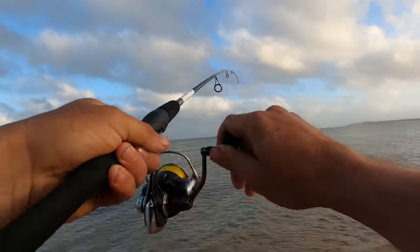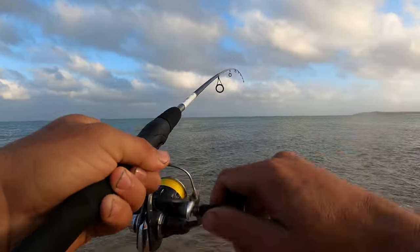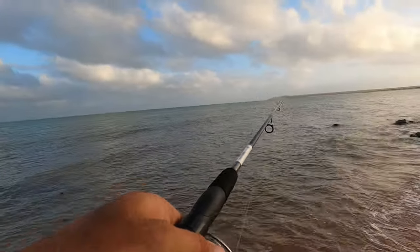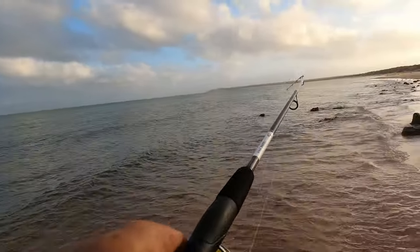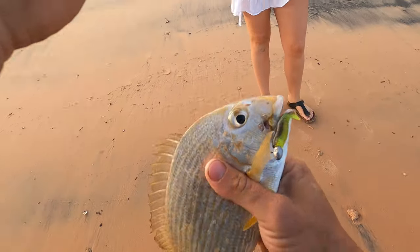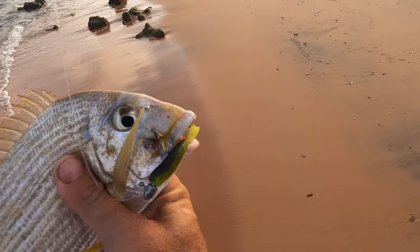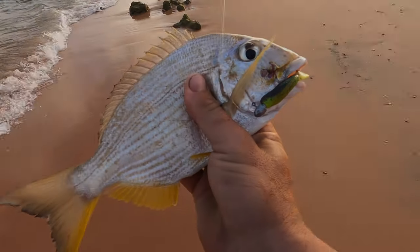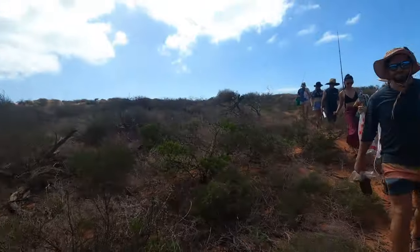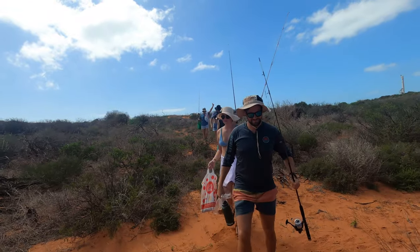Got hit on the drop. So I have a big whiting. What is that? No, it's a bream. Sorry. Look at the yellow on this bream. On the little diver bait junkie. That's pretty cool. Let's go catch some whiting, eh? Oh yeah. I don't think I've seen a whiting this big before.